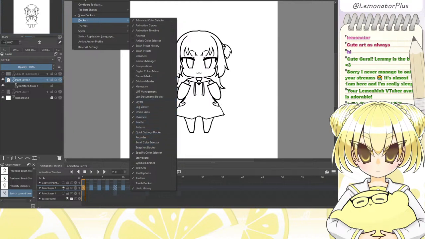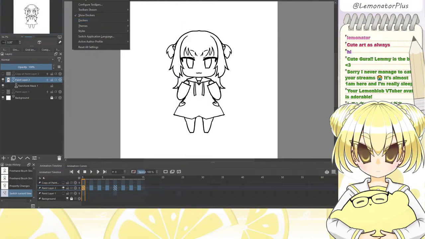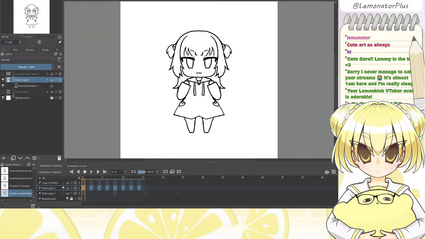I thought I had it. Yeah, the Krita scratch pad.